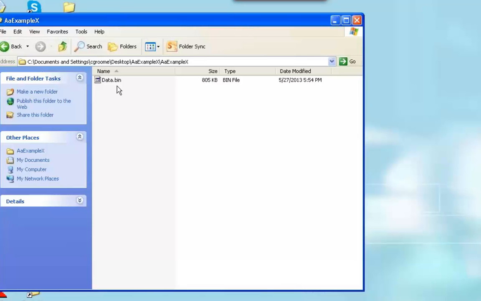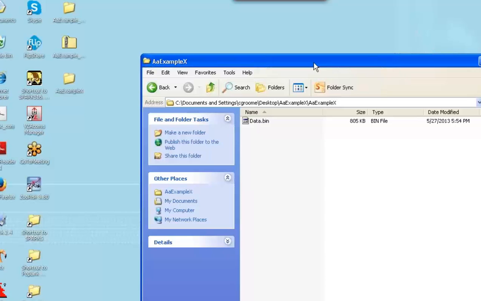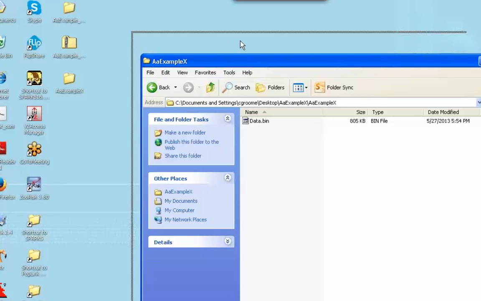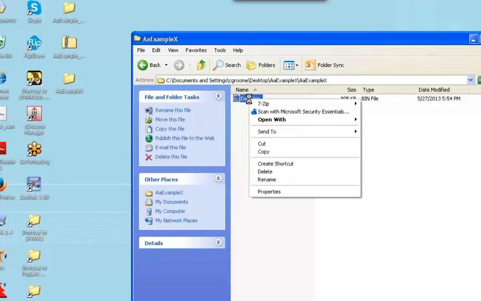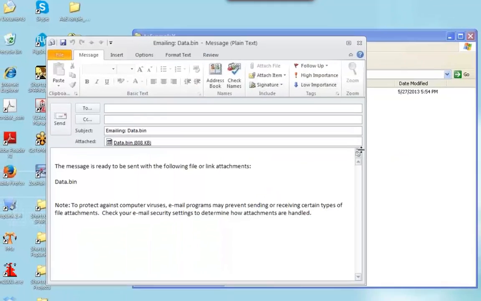Often, if the Studbook has been used or different analyses have been done on it, there could be more files in this folder. However, the data.bin file is essentially your Studbook file, and this file is really all you need to send or receive to use that Studbook. So instead, if you wanted to send a Studbook without sending the full zipped folder, you can just open that folder up, select your data.bin file, right-click on there, and you can just send that to a mail recipient.